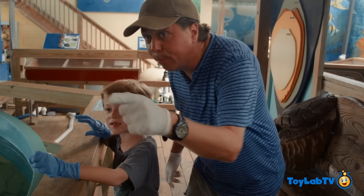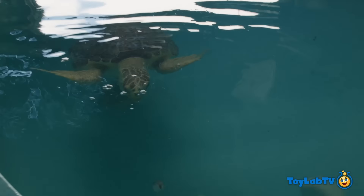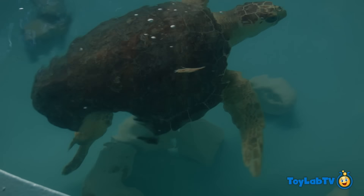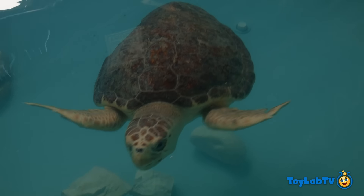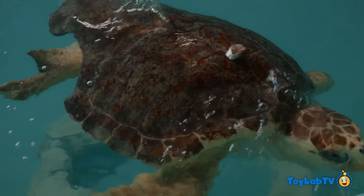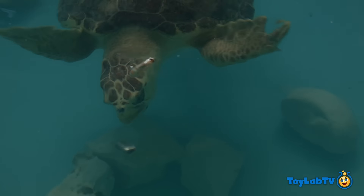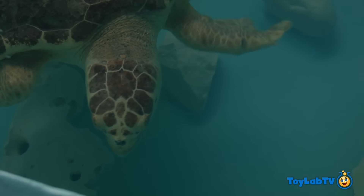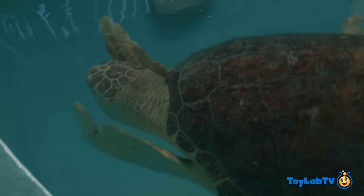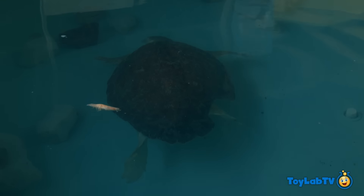Okay, so that was Gabby and Shakira. But there's more turtles here - we're going to feed the rest of them. Here we have Maddie Jack. She's the other logger. People think she came here because when she gets a little closer, you're going to see on one side of her shell, she has a big chunk missing on the right side. So that is actually a shark bite. A shark got a hold of Maddie, got a chunk of her shell, and also a chunk of her flipper back there. So even with a big chunk missing from a shark bite, she can go back out in the ocean? Definitely. Are you able to tell what kind of shark did the bite? Some of us think it was actually a tiger shark because they do have a very strong jaw that could break through a turtle shell.